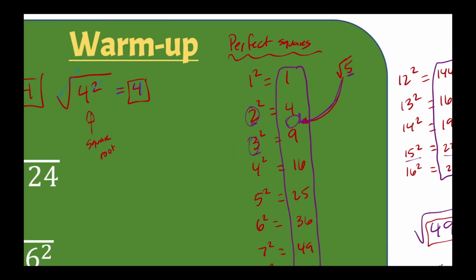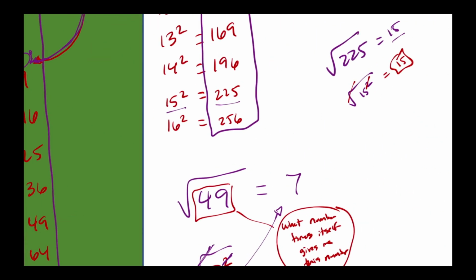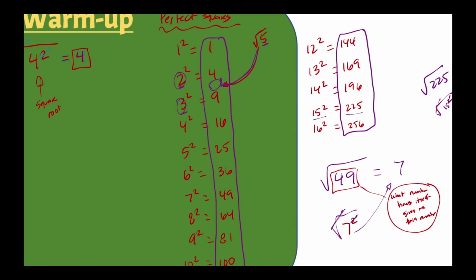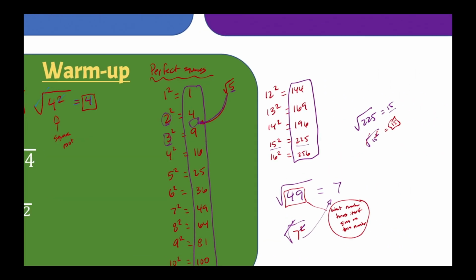Okay, so I'm going to show you later how to simplify radicals, but that comes later. From now on, if you get a number that's not a perfect square, and you don't get a whole number as an answer, just use a calculator and you'll get a decimal. Okay, I'm fine with that. Does that make sense? Any questions on what square roots are?